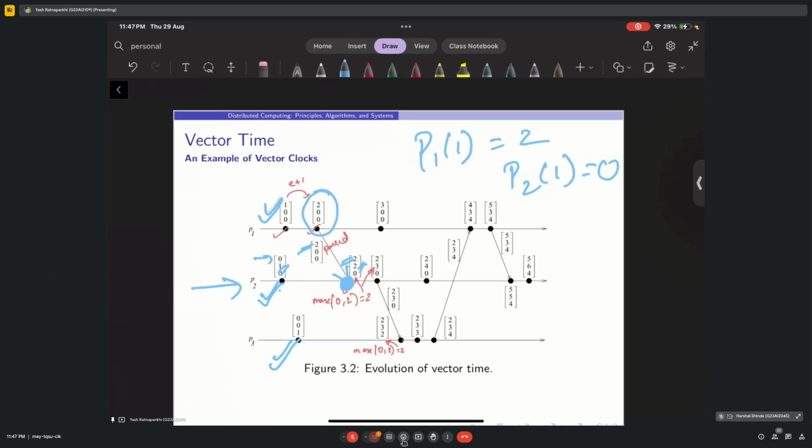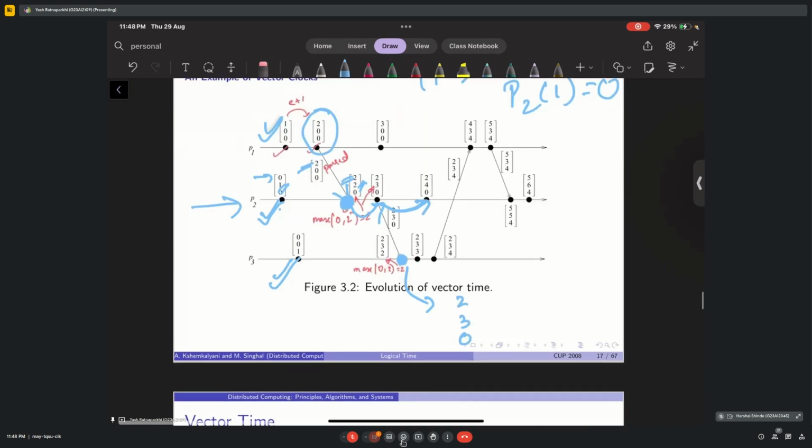Just a few minutes more. Again, coming to this next node, one more event happened in process 2. That's why it became 230. Again, one event, 240. Now this 230 is passed to this particular event. So this event has 230 coming from the message, and from the local time it is coming 0, 0 and 2. Why 2? Because the process had increased.